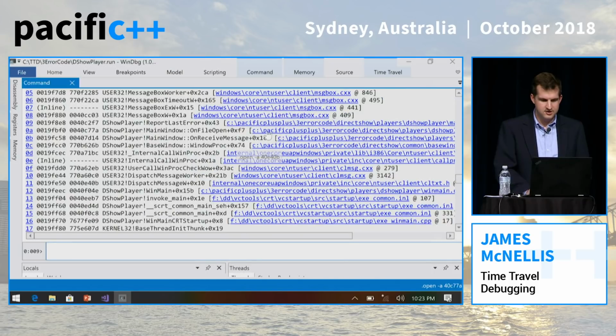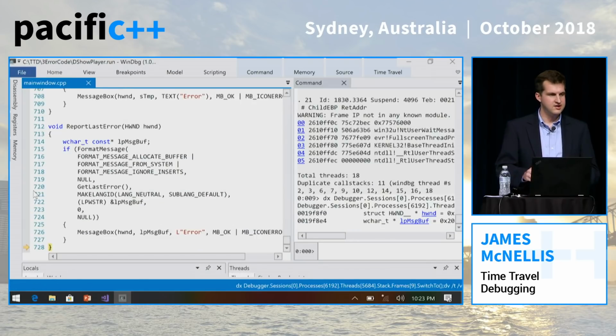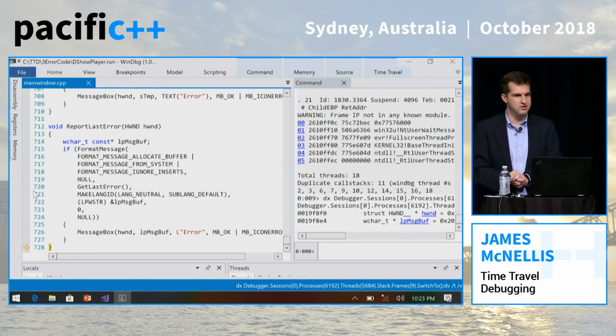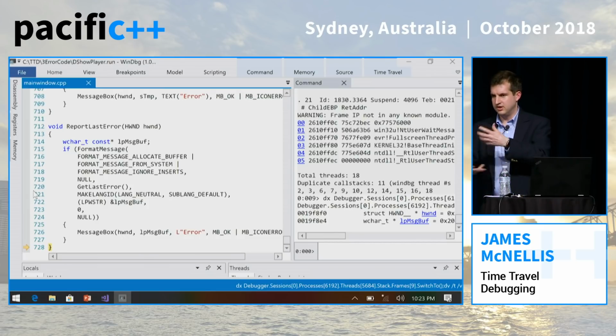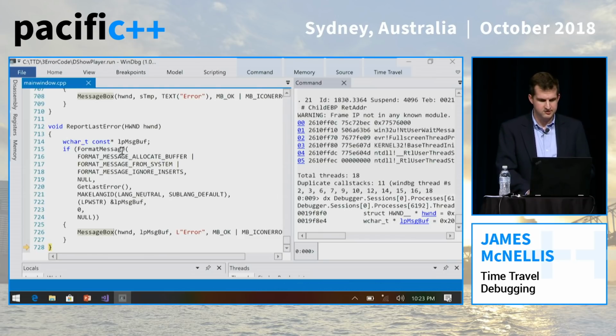And oh, here we go. This first thread looks like it is inside of message box. So our theory was correct. It's just that the last instruction we happened to record was positioned on a different thread. So when we went to the end of the trace, we ended up on the wrong thread. So let's look at this function that we're inside of that's calling message box. We can see it calls GetLastError.